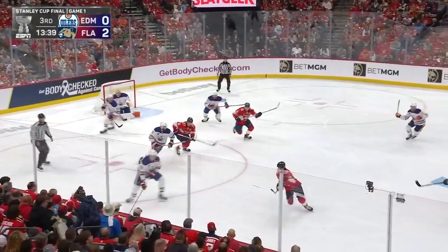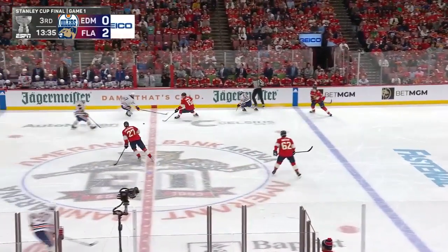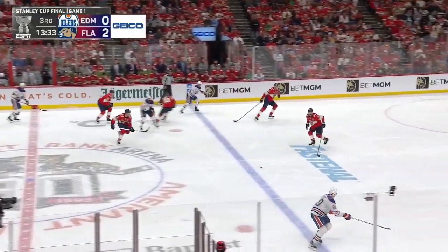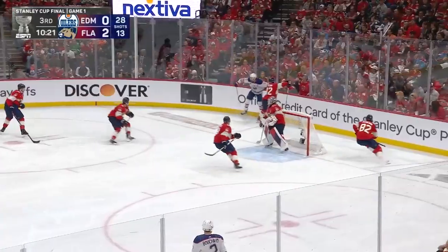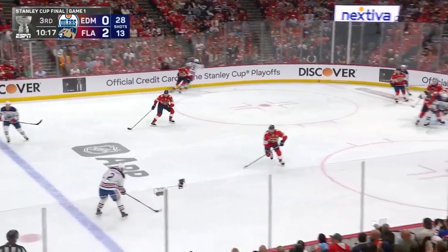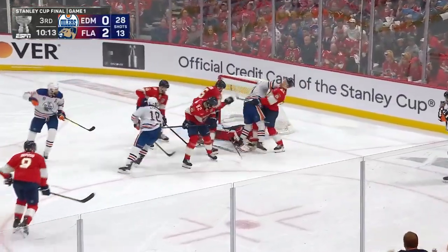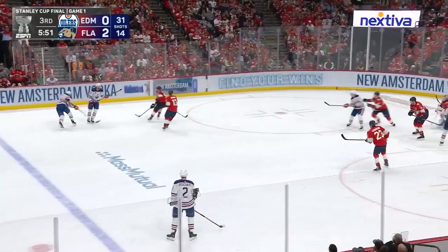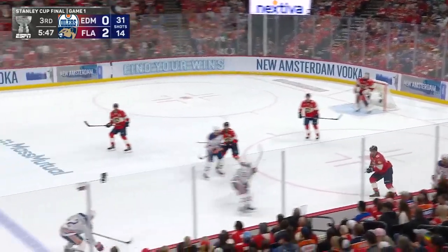And face-off controlled and one back to Montour's shot was blocked. This has become a great success story. The Florida Panthers franchise. Corey Perry's shot. Edmonton has just 2 shots on goal in the third period, trailing 2-0. Bouchard down low, tip by Hyman, and Bobrovsky got a quick whistle. Ekholm, wrister wide to the near boards and played up but not out by Verhaeghe.